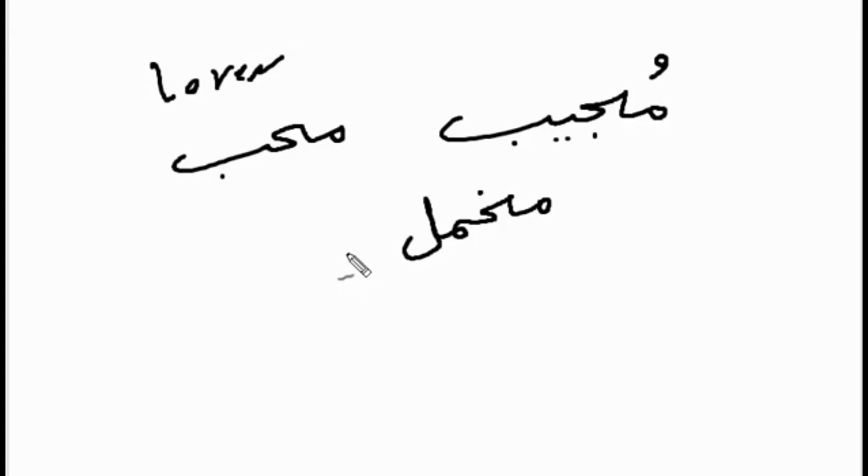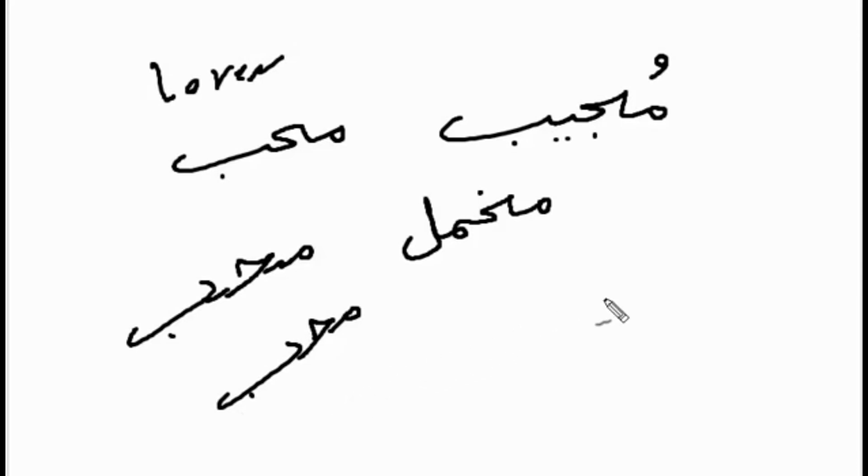So we have it in the beginning of the word, we have it in between, as we see here, and we have it at the end. So it's not really hard to write. You will notice this is letter ma, this is letter ha, and this is letter ba. Connect them. Done. Ma, ha, ba, محب. That will make it محب.